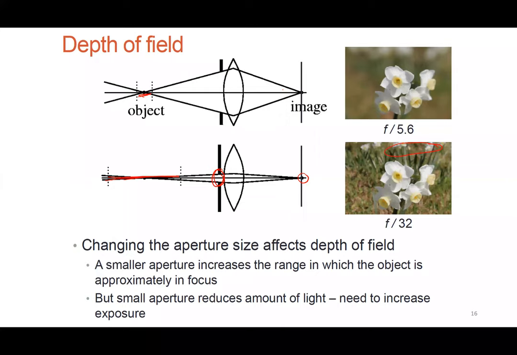And now F number, we have seen it, is focal length divided by the diameter of your aperture. The aperture is what you are allowing to go through. That's why we call it the active aperture. So this diameter, the aperture, is in the denominator. Here this is a large diameter, 5.6. This 32 is a small diameter.